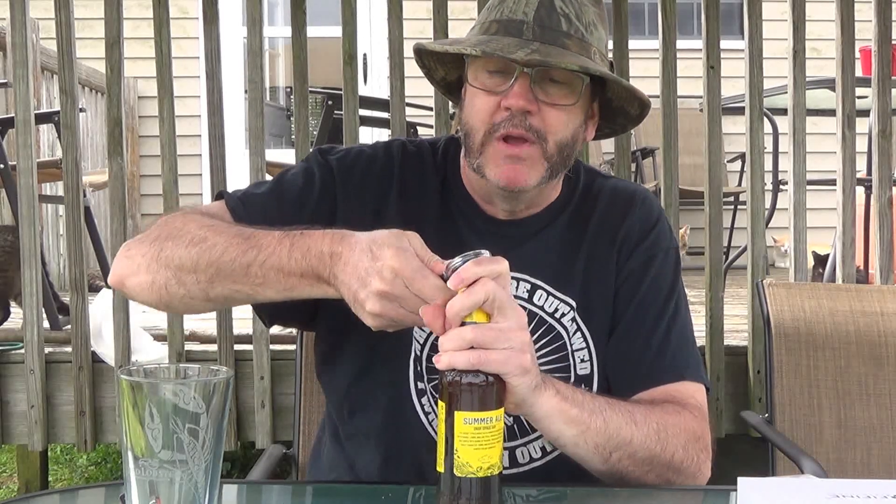Hey y'all, it's Wet Your Whistle Wednesday — it's time for a brew! It's hump day and it's a beautiful day out; the wind's not blowing too much. Today I have a brew from the Samuel Adams Brewing Company — it's a limited release of Summer Ale Citrus, a citrus sweet ale. Bursting with orange, lemon, and lime peels, it finishes clean and subtle with grains of paradise, which accent the crisp wheat character. It's not summer yet technically — still spring — but we're going to enjoy this beer.